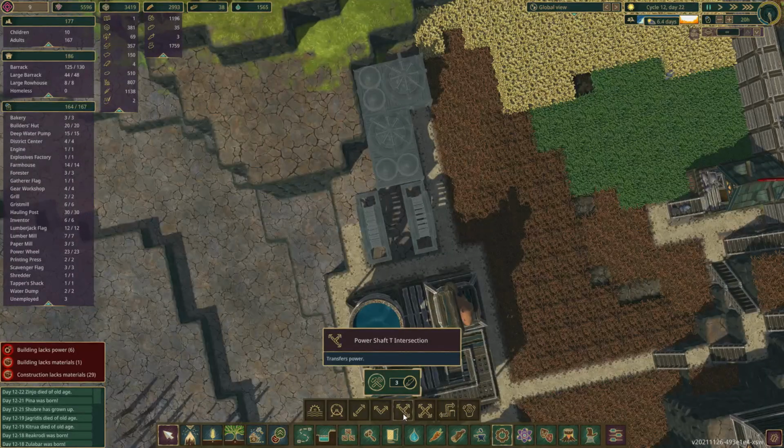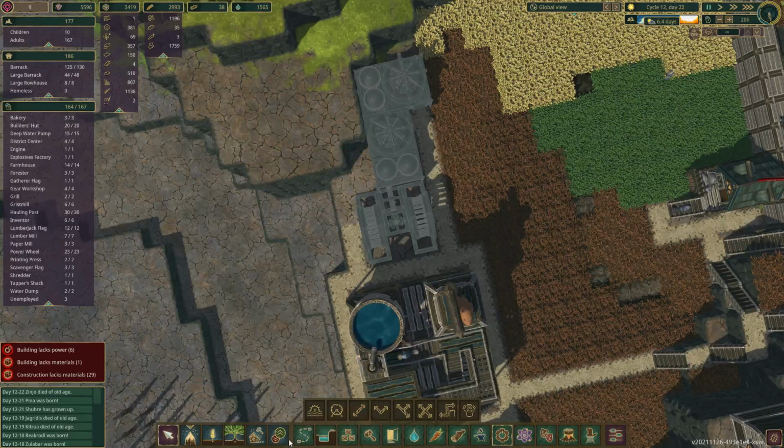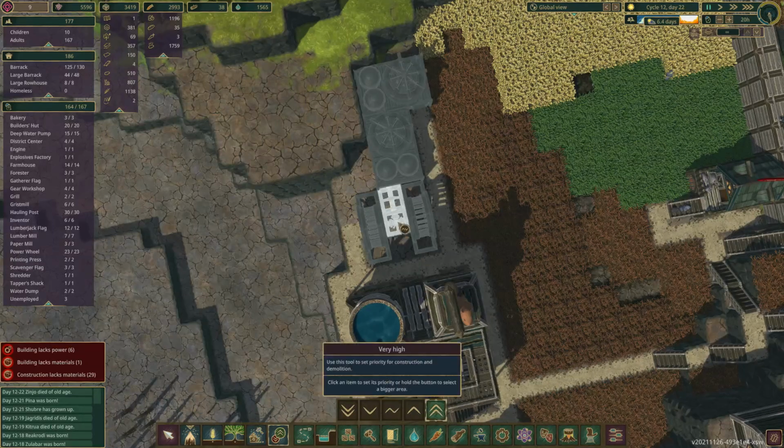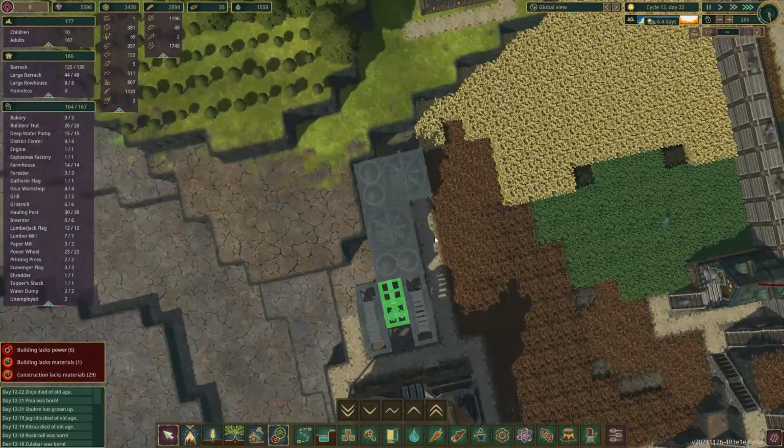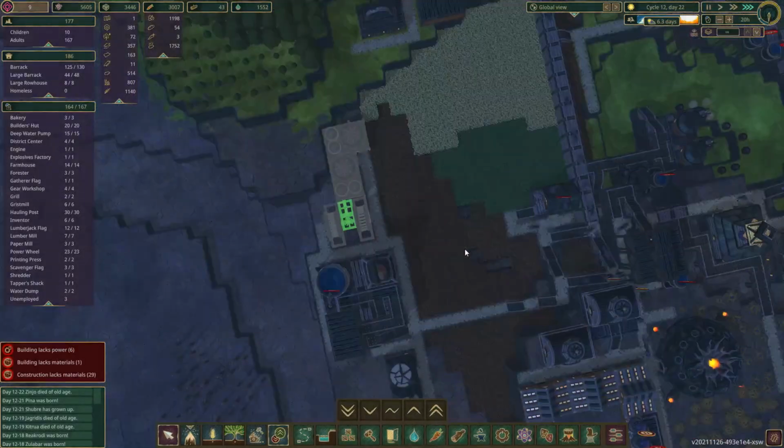So these two go here. And then you do one for there, and then these two transfer power to each other. And then those things get priority, and then everything else gets built when it gets built. And that'll give us some more flour production that we desperately need.